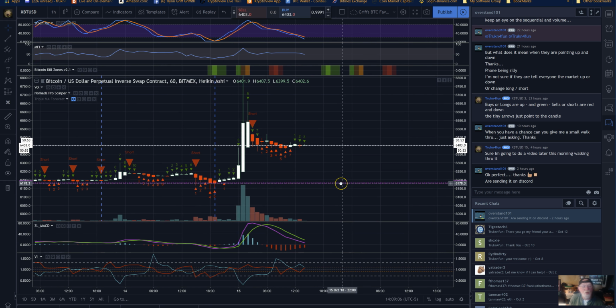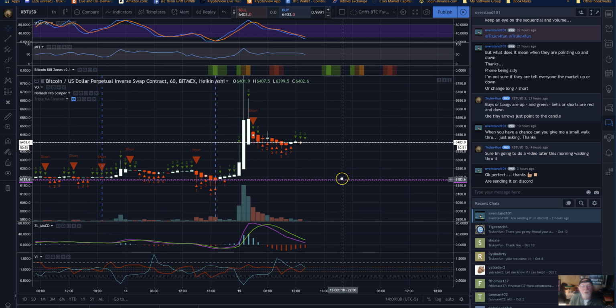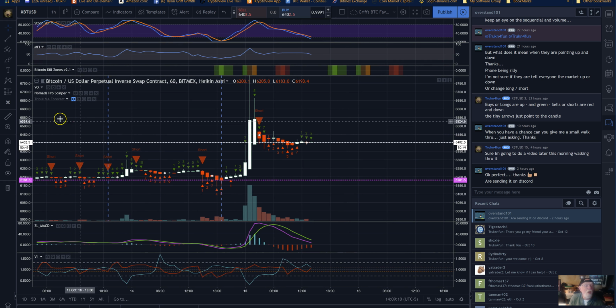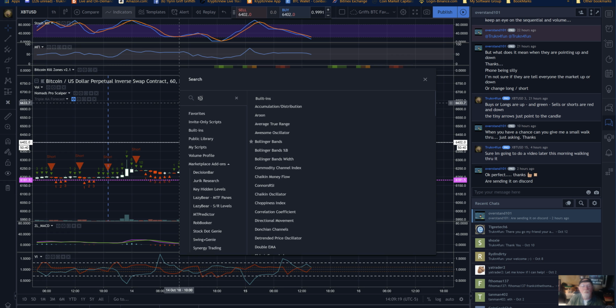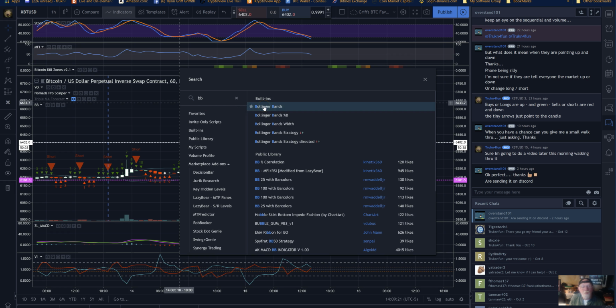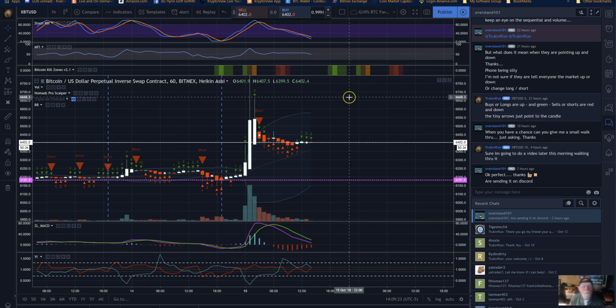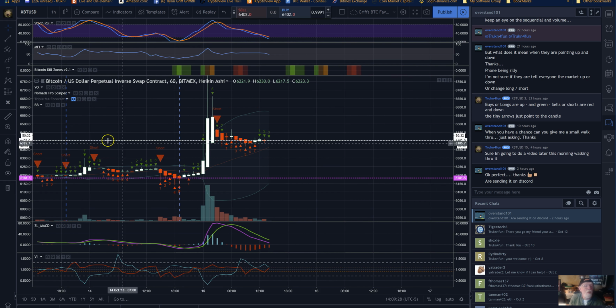I've got a 1 hour chart with nothing on it, just my indicators. Now if I want to do something and I want to just do a quick Bollinger Band without going in and grabbing all the other stuff, I can just come in here and go Bollinger Band and throw it in, right? And that'll give you my Bollinger Bands. It'll be right here. And I can turn them on and off right here.